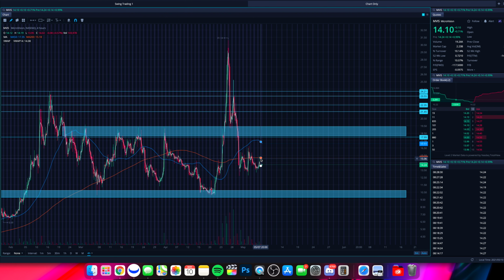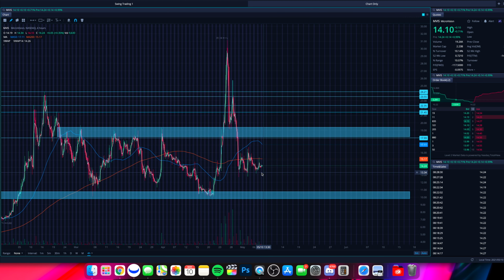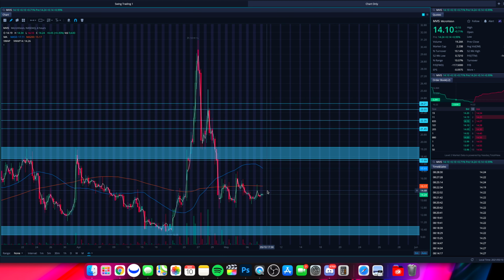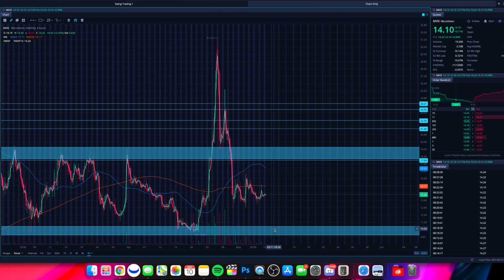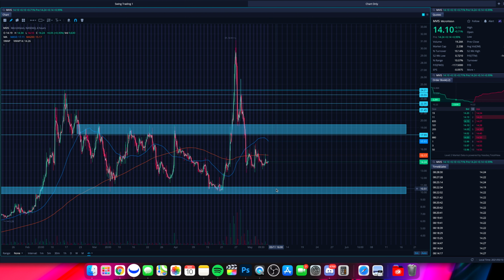Unless you are holding this stock as a longer term hold, or unless you're holding for a specific catalyst, this is not a stock that it looks like you want to be initiating a trade right here. If you're looking at it right now, we have support down towards 10. We have resistance as a prior level back up here, in that 19 to 19.50 area. So you're in between. Now, if you are going to be buying this stock, or selling this stock, going short, make sure you understand that if you were going to add to your position, these bands are probably good areas to add. And obviously, you're looking to play it for a breakout of one direction or the other.